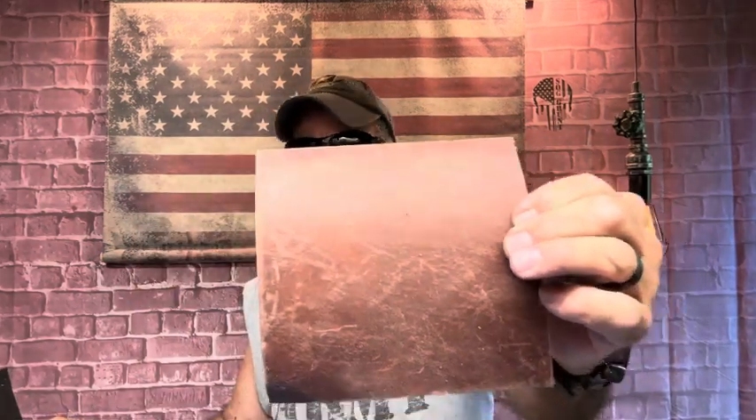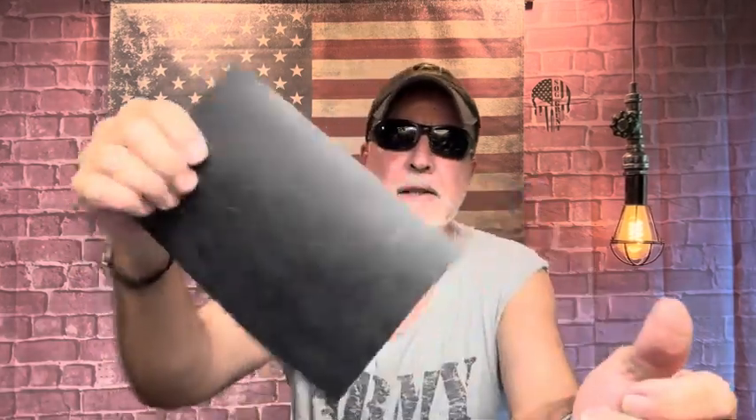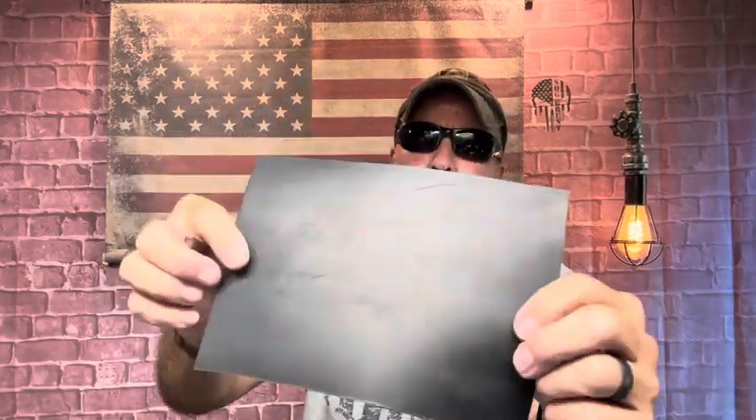I got some thick black leather. I need to get more bourbon brown, which is this color. This is what I have left of the wine color — I'll probably use that up. This is all I have of the black, but it went a long way. I've got enough for probably two or three more slips. I already have a piece cut and ready to go for one of these knives.